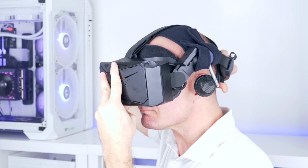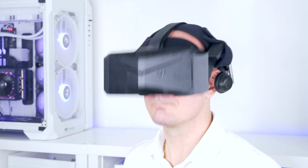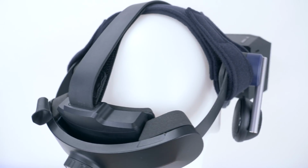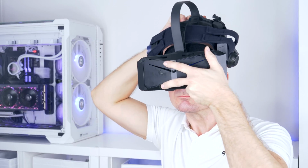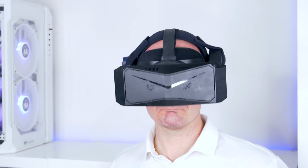The strap can also be paired with additional counterbalance weights to further move the weight balance center point more towards the back of your head instead of the front. Additionally, this accessory is also compatible with the previous generation of Pimax Vision headsets when used with the modular audio strap. The Apache Comfort Strap is available to be purchased online through the company called Studio Form Creative.